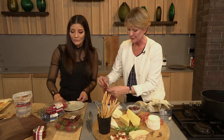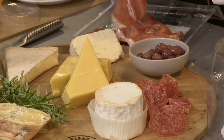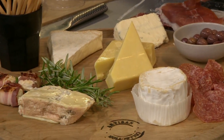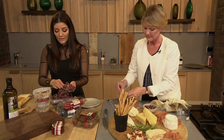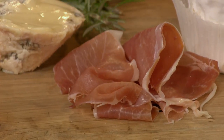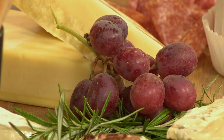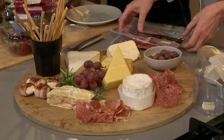Cheese wrapped in prosciutto. I'm going to put some grapes on. Some grapes and some berries. I always love using seasonal fruits, so to have all the berries in season is just delicious. Oh, there you go. In abundance. And then we'll just do a scattering. Sorry, I'm not doing very well. It looks so decadent. Okay, we're going to keep on cheesing it up over here.